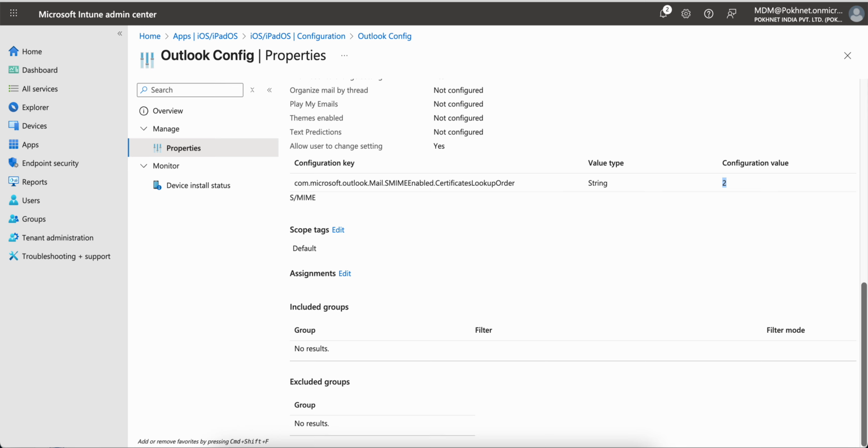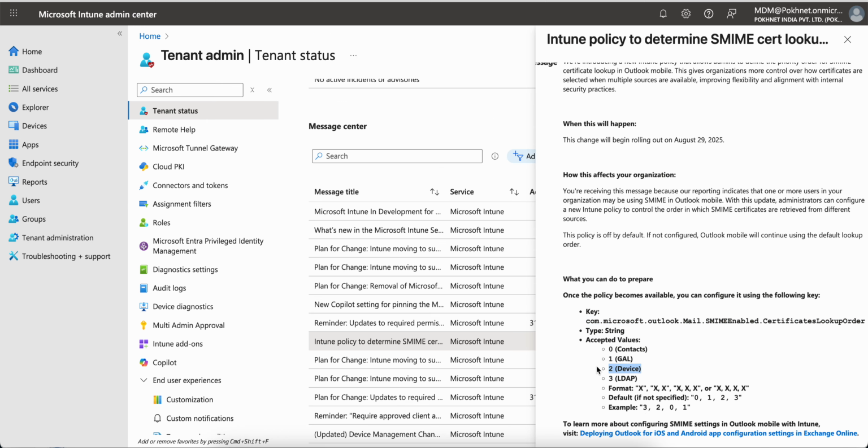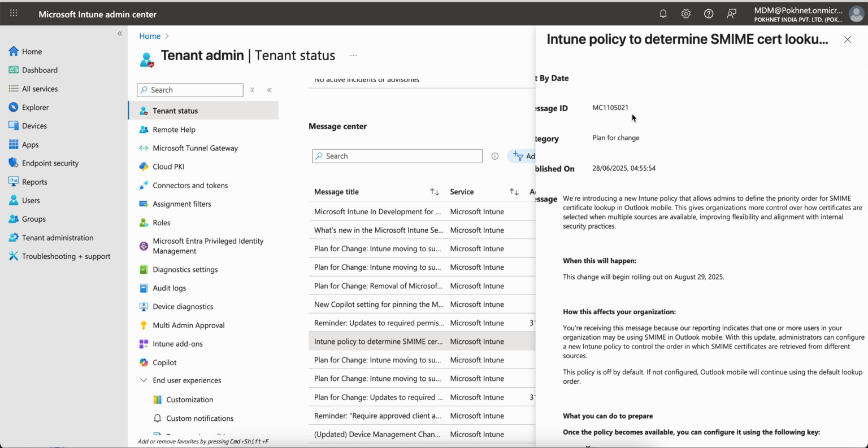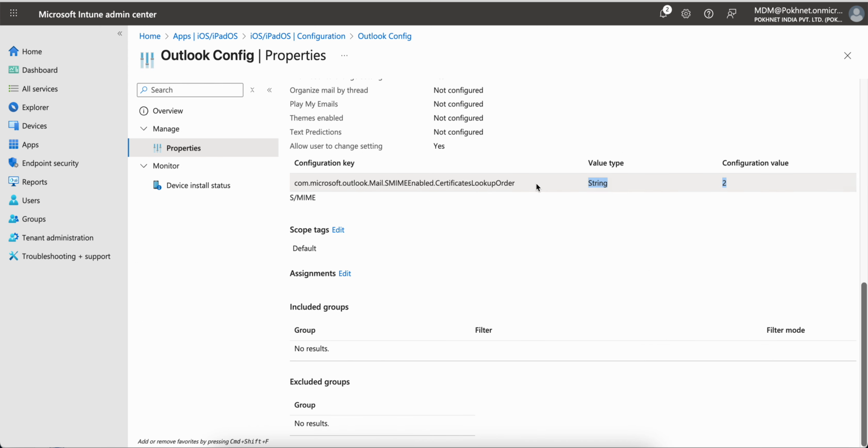So the first lookup will look for the devices, okay, and then if you want to set 1 or 0, or LDAP. So this is how you have to do it if you plan to use certificate-based authentication. You can define the priority by setting 0, 1, and 2. This is how you can do it.